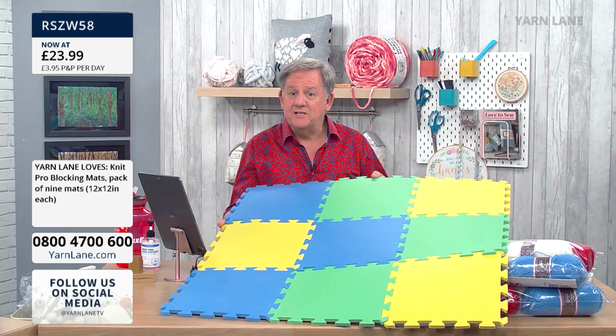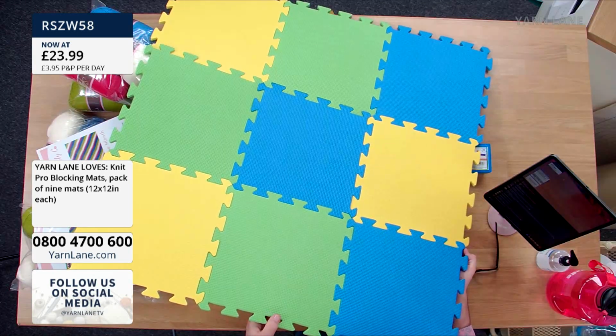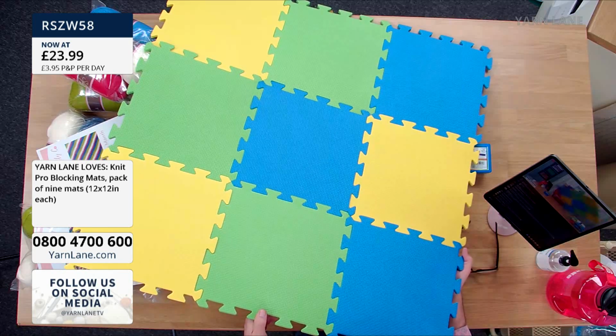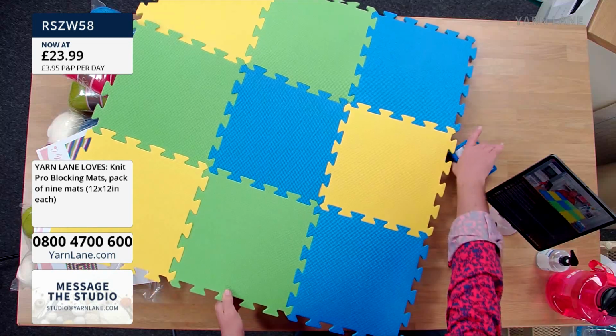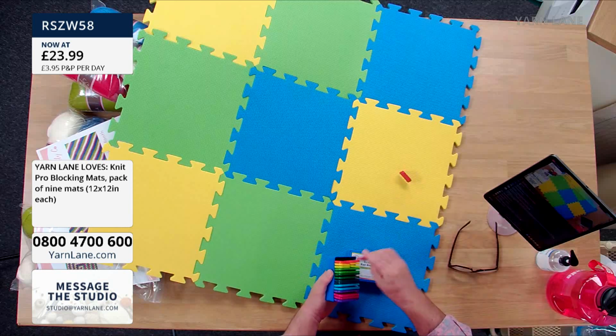The picture on the web doesn't have the yellow ones in it, apparently, so you might get random colours on yours. They've only put 6 in the picture, but you do get 9. $23.99. And then you use your pins to do your blocking like this, you see.